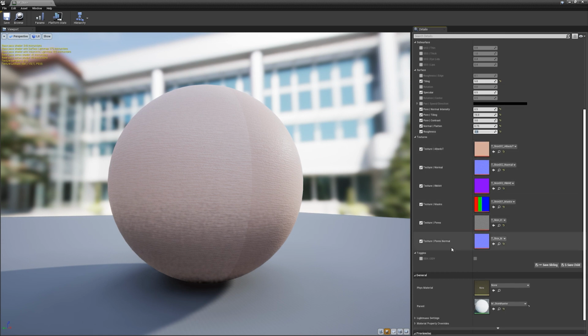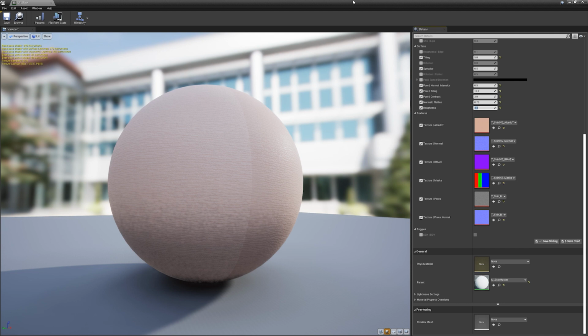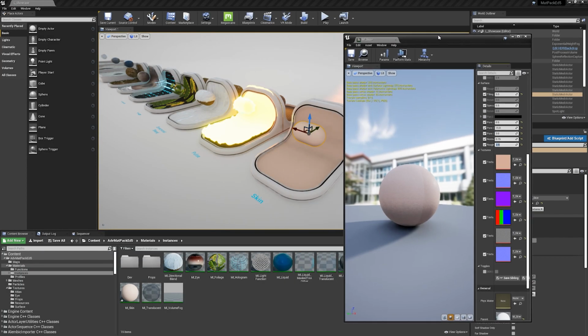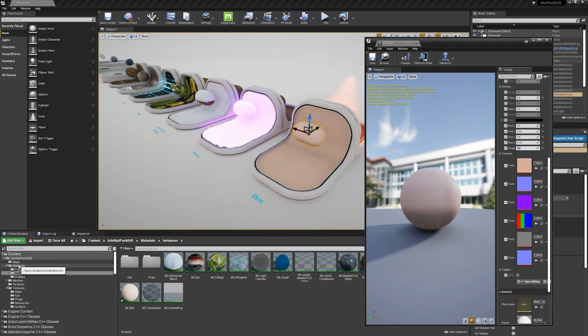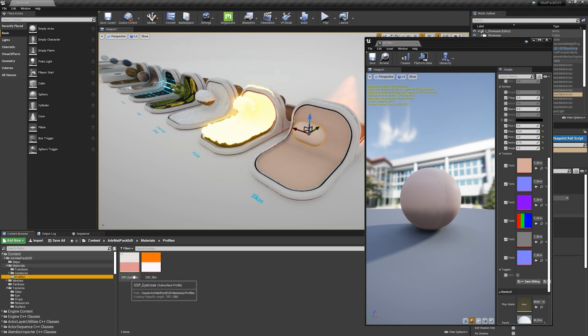And then you have all your texture maps, as I mentioned earlier. DDX and DDY is actually a carryover because I'm using a material function. It's not really applicable to this material instance. So that's skin, and once again, it is using a subsurface profile, which you can adjust the values for by going into materials, profiles, and then you have an eye inner profile, and also a skin profile. You can go in and tweak those values through those.